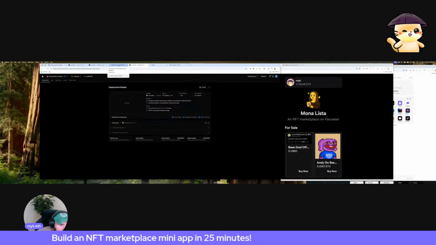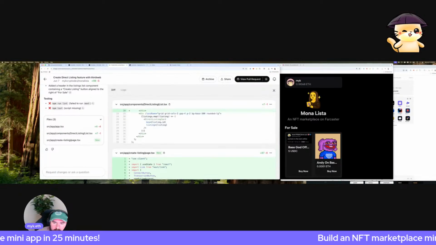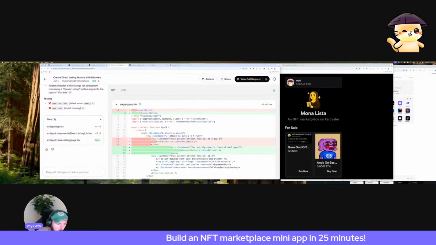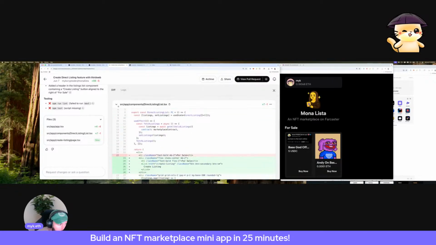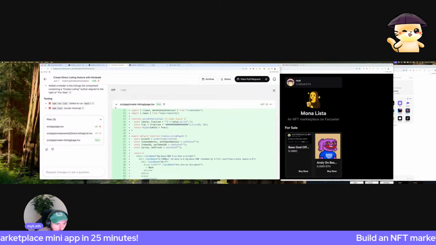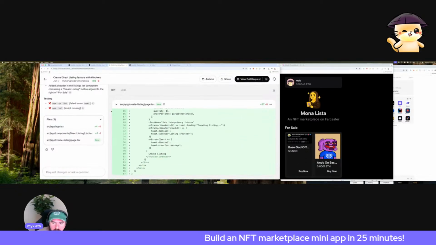In the meantime, I'm thinking about a follow-up to the auction creation. We should be able to let them create in any token. Well, it's actually this one, the direct listing thing. So it'll be for both. We'll make one pull request for both, but let's get that code in first.